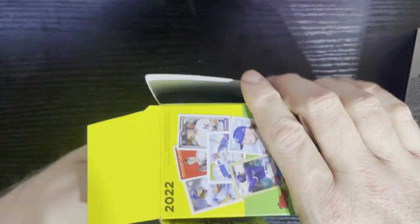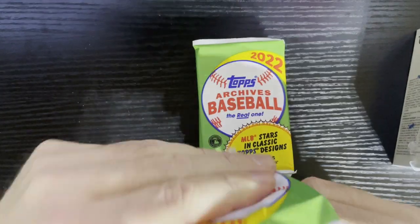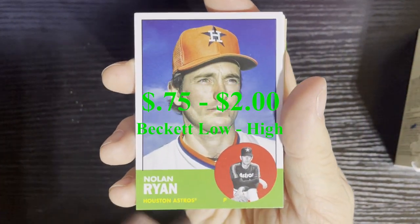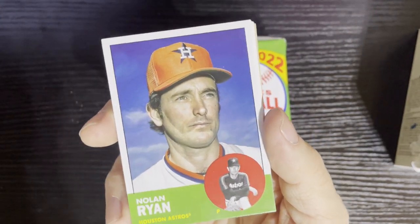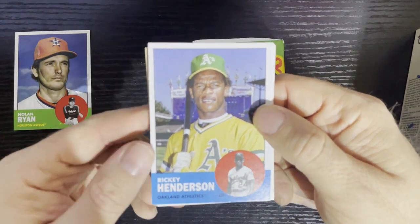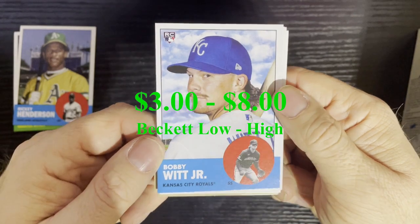There is the blaster pack of goodness — let's see what we get in here. We'll go over all the players. There is Nolan Ryan, featuring him on a 1963 design — you gotta love that card, such an iconic card. It's probably the same photo as the '81 Topps. There's Ricky Henderson — that's why I like these, you get the good old players from yesteryear. Good old Comiskey Park there in Chicago. And there's Bobby Witt Jr., one of my favorite players to get, from the Kansas City Royals.